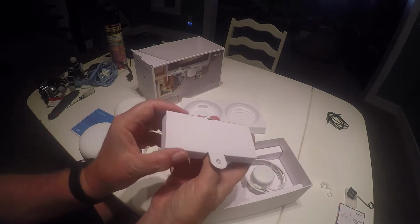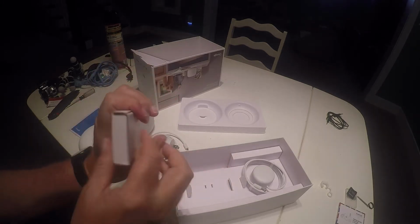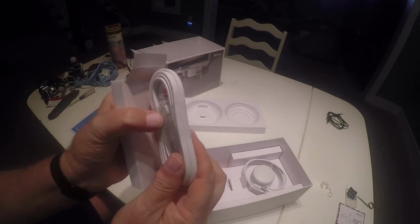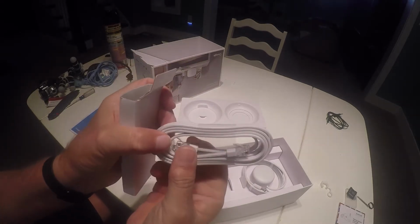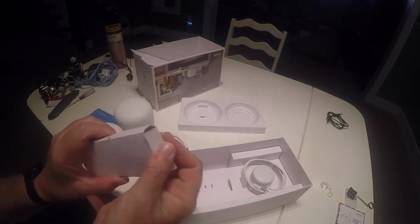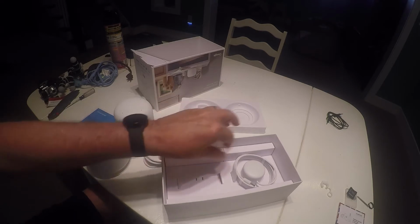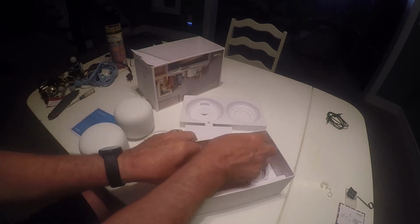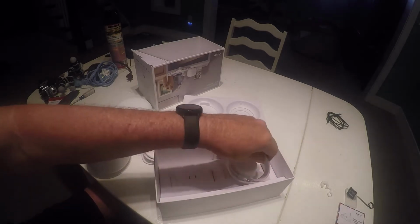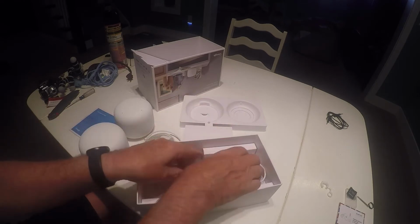So this came with it also. And let's see if we can find out what's in here. Well, a flat cable, Ethernet cord. I can always use this, so that's great. So it comes with an Ethernet cable for this. So that's awesome. I'll put that there. And here is one other item. No, it's not. It is just packing, to be honest with you. So we have the power cable for the point. So we have 2 power cables.